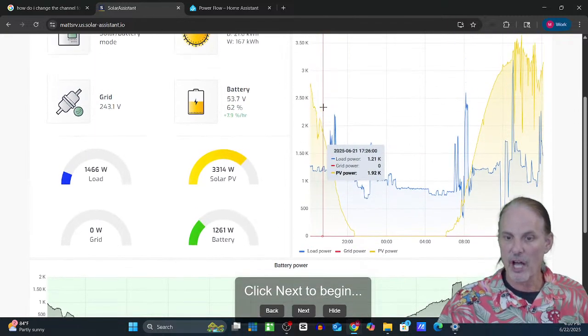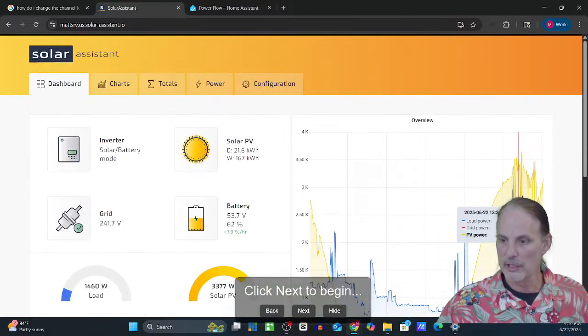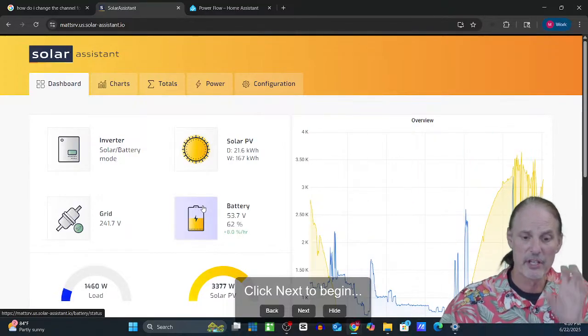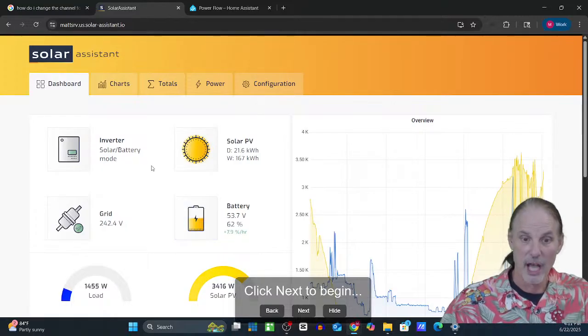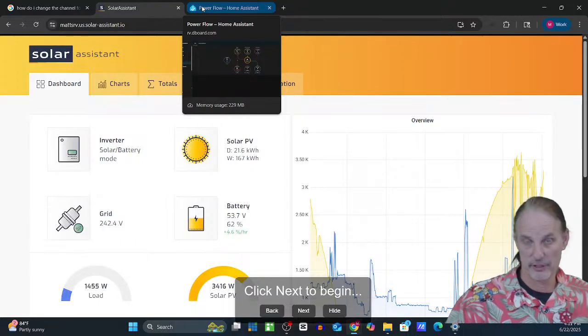Solar Assistant has lots of basic reports here. You can see here it shows the solar input from the 6000 XP. And if you're only running the 6000 XP, this is my go-to for if something's down or something's acting up, of what's going into the 6000 XP. I come here because the Home Assistant is a feed from this and other feeds.